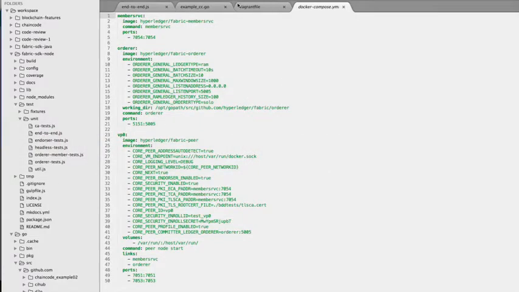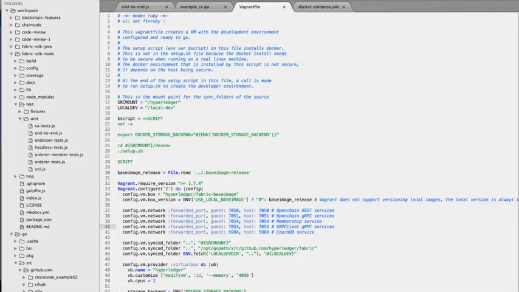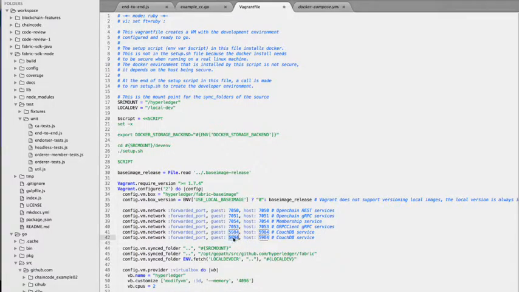So I'm going to go to Vagrant. You need to make a change in the Vagrant file in order to map the orderer port from inside Vagrant to outside. This is because all of the Node SDK code can be run in your native host, whether that's Windows or Linux or Mac. So you can run the Node.js test outside of Vagrant, and so you need to map the ports.